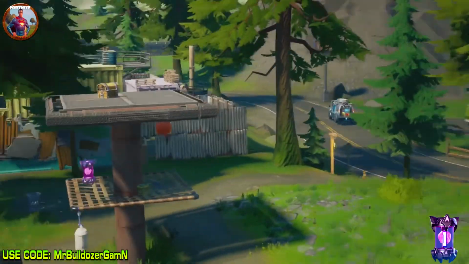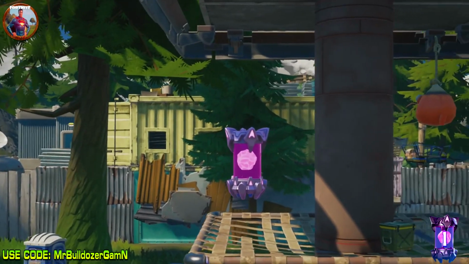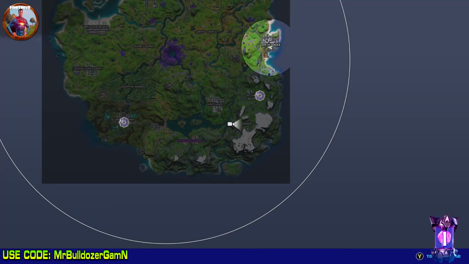This little tower right here. It amazes me how many people do not get this chest. Sometimes I wonder if they even realize the chest is up there. But again, that is number 5, located at Caddy Corner.